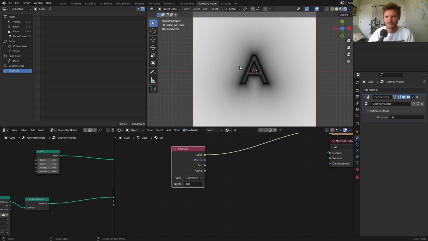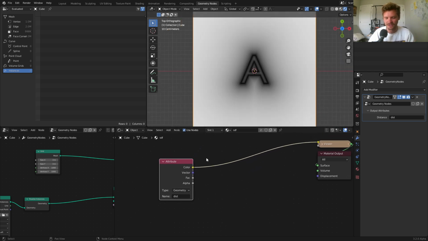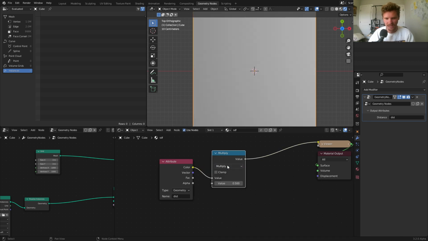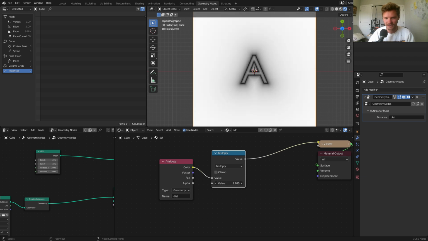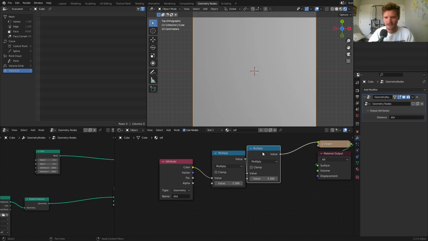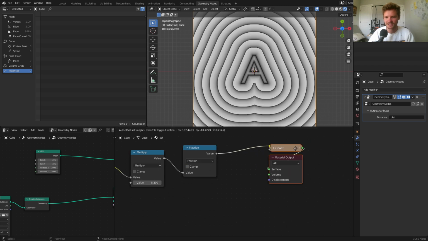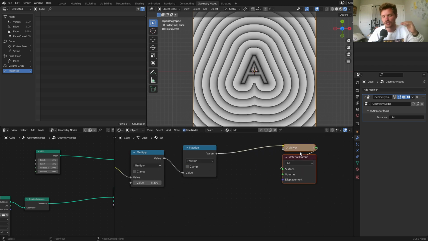So using this information, now we can create the effect. Here's how we're going to do it. So we basically have a gradient going from zero to whatever distance. I'm going to multiply it to kind of make it higher contrast, as you can see. We're then going to have it repeat with a fraction. So now fraction says, instead of going from zero to whatever, just go from zero to one, zero to one. Keep it within the zero to one range. That's what fraction means. Keep the fractional component.